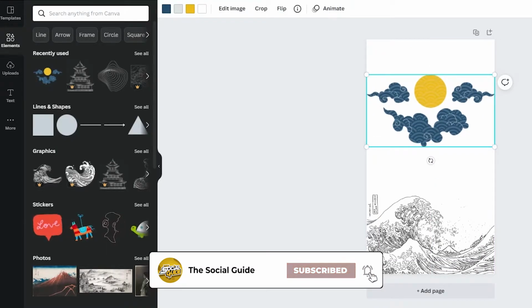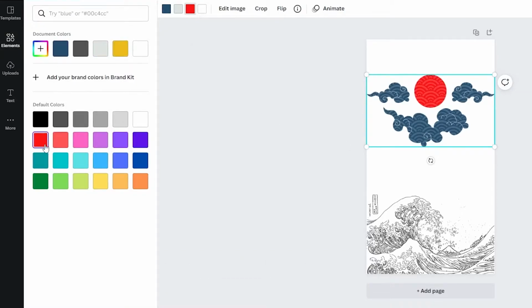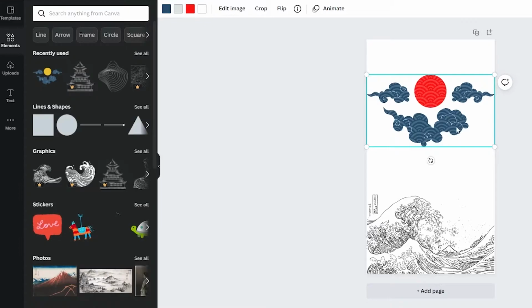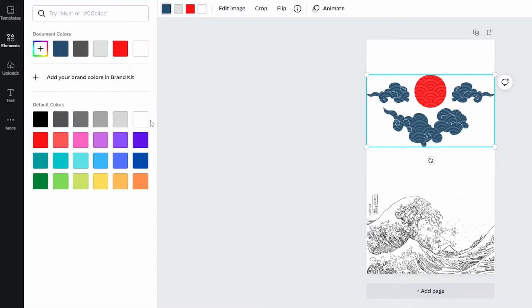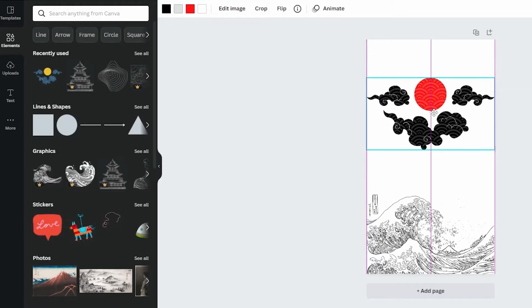And since it's yellow, it doesn't look good, but if I click on the color and make it red, instantly it looks much better. And same with the blue ones, if I turn those into, let's say, black, then that also looks really nice. So over here, as you can see, it looks really cool, really nice.